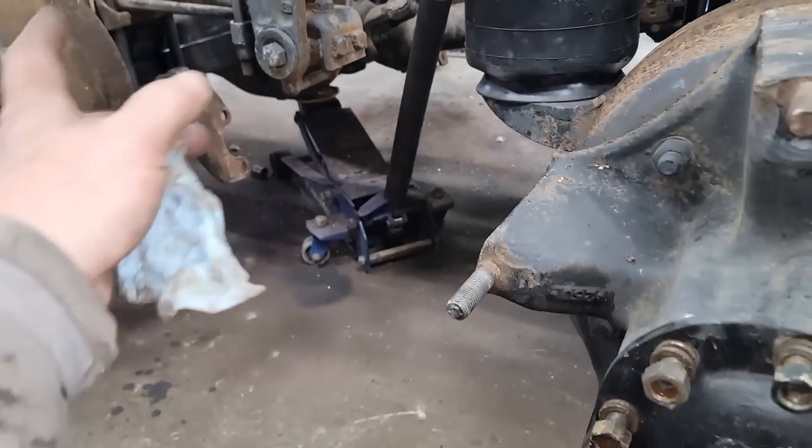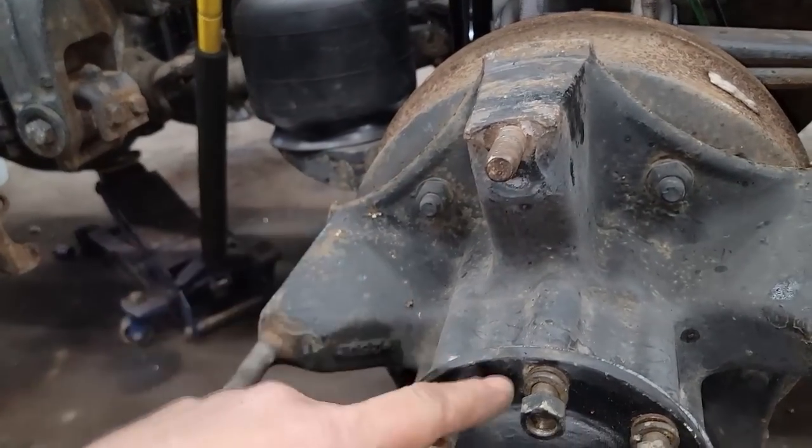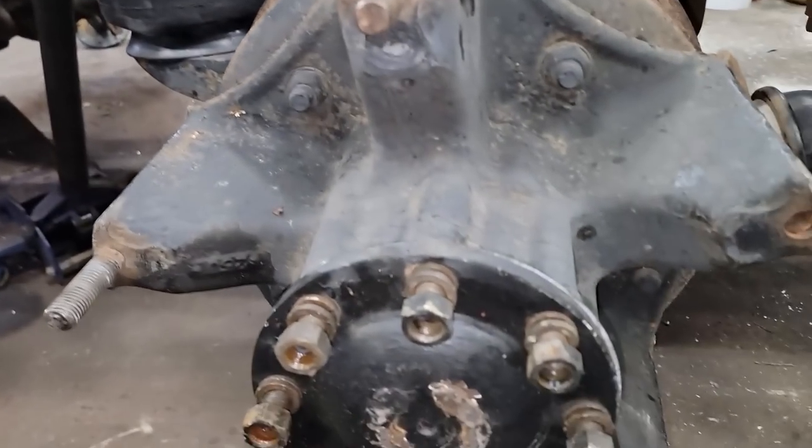I want to get these axles in so we can start filling with gear oil, because I like to fill the gear oil, roll the hubs every so often, and keep filling it as I'm doing other work.